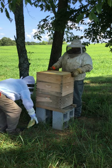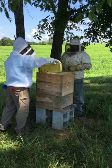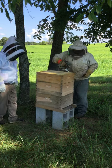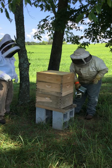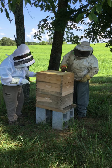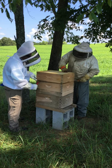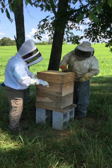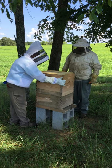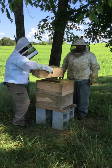Kevin's going to put the last frame in, then we're going to move this honey super off. I'm beginning to hear the bees make a little more noise, so we're going to give them a little more smoke. Then we're going to take this top box off — they've really got it glued down. It's ready to come off and be set back out of our way, but there are bees in it so we have to always be careful and not just drop them.